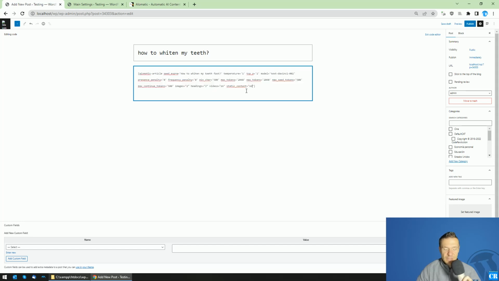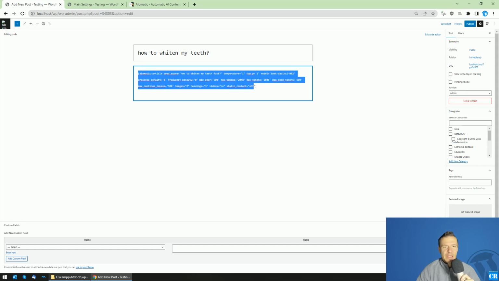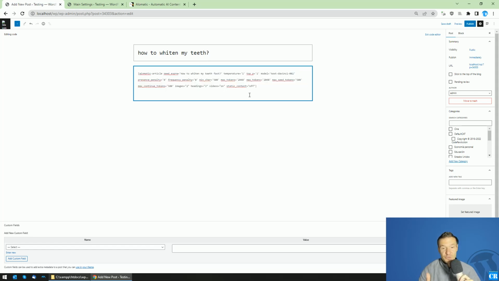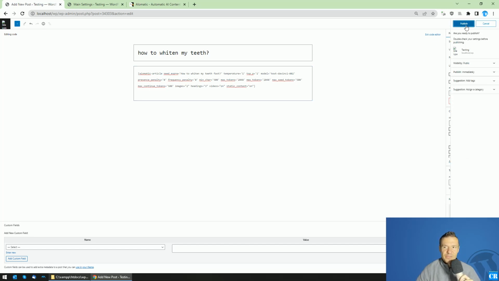If you leave this at off, then the plugin will call this every day. I need to check on this, but in the code I said that every day the plugin should generate new content, because I have a caching mechanism, and every day the plugin generates new content for the shortcode if you leave this at off. But let's set this to on this time, and all we have to do is simply hit publish here.